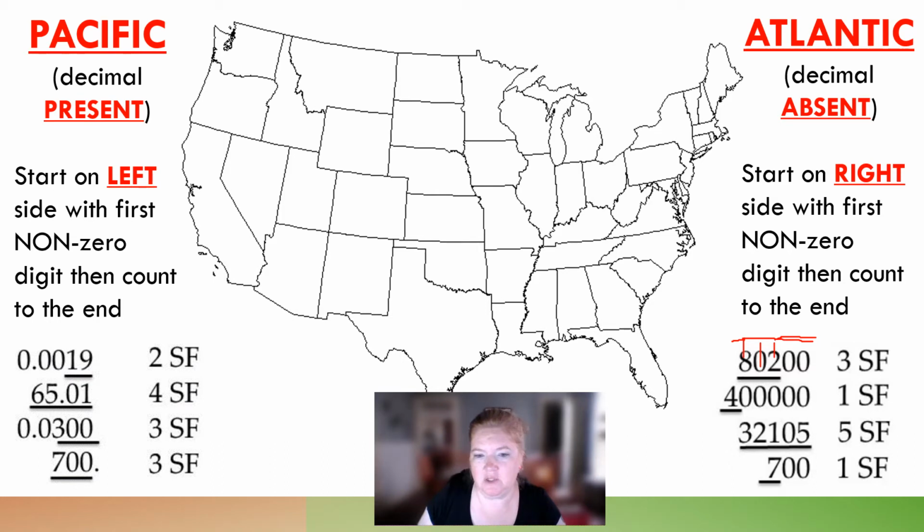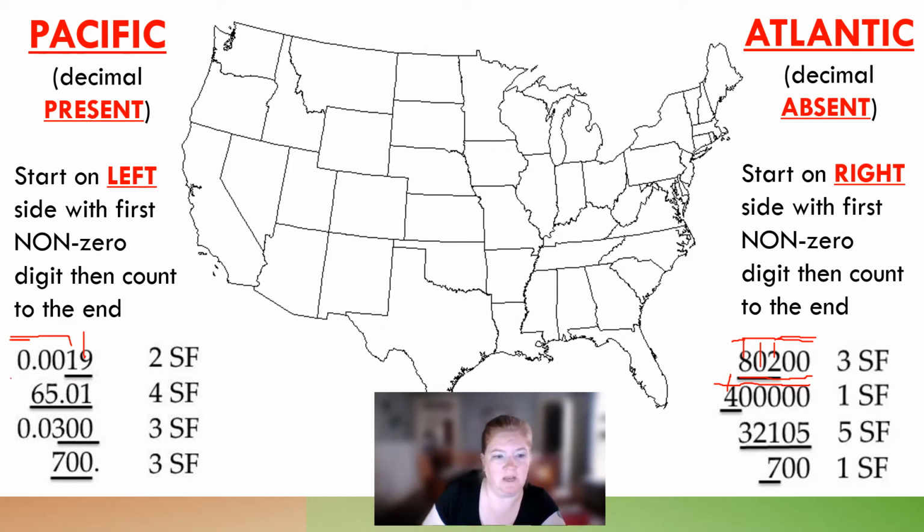Same thing, let's look at this one. Go across like this, no decimal, no decimal, no decimal, no decimal. Okay, backtrack, start going back this way. Start counting when you get to a non-zero, 1 significant figure. And now let's look over on this side, and we'll do the same thing. So go this way. Oh, I see a decimal point. Reverse, reverse. Go back to the beginning and start counting as soon as you see a non-zero. Oh, there it is. 1, 2 significant figures.